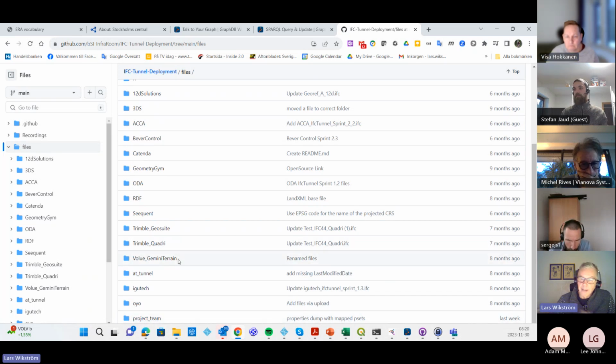But I should warn you, it's mainly me that has created those files. So the geometry is not sort of real. I'm more focused on the structure of the file rather than having elaborate geometry dealing with real stuff, right?